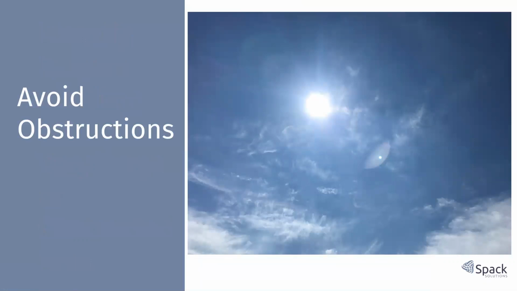Lastly, you're going to want to avoid obstructions. Pick a location when possible to avoid the setting or the rising sun. In the winter, the sun can also be low in the sky. In our part of the world, we try to point the camera north whenever possible to avoid having the sun enter the frame. The video is not likely to get washed out totally, but having sun glare can impact the visibility of part of the recording area for a portion of the day.